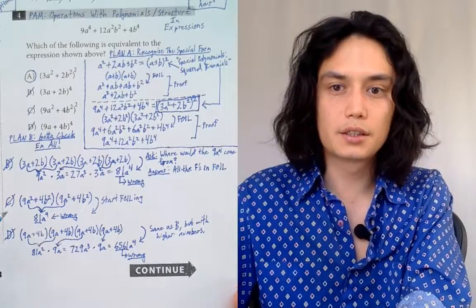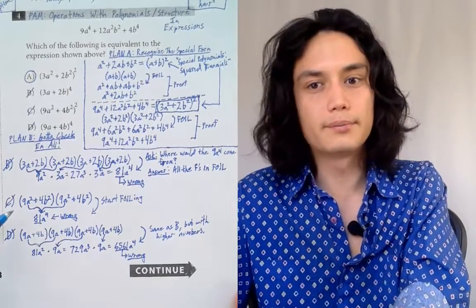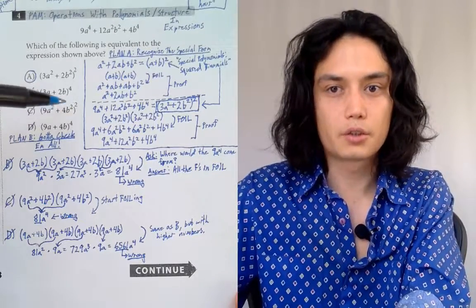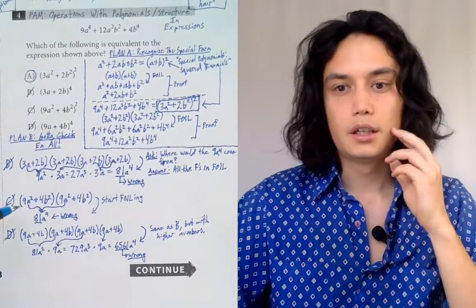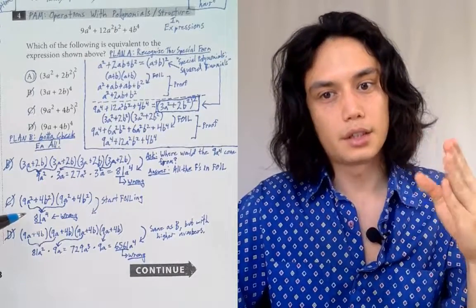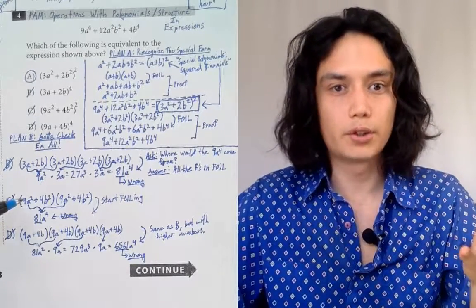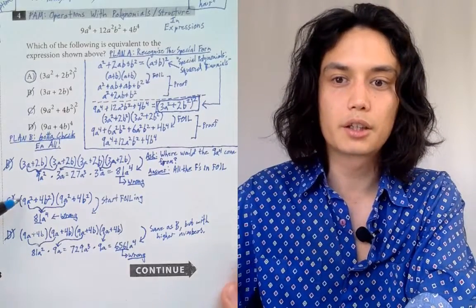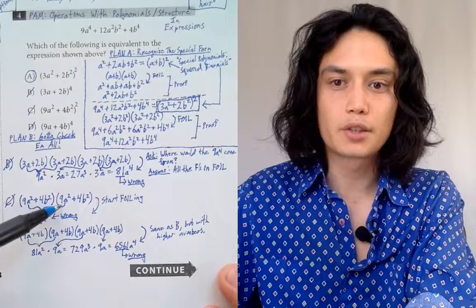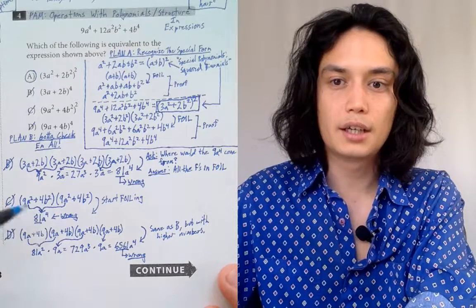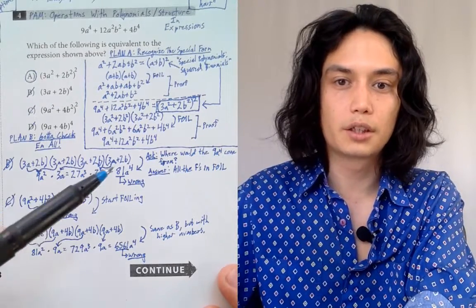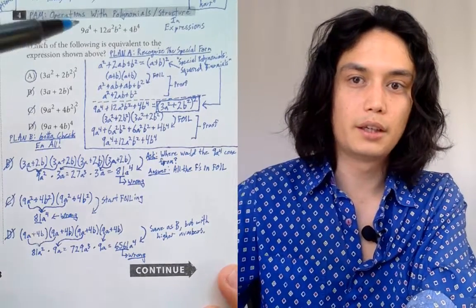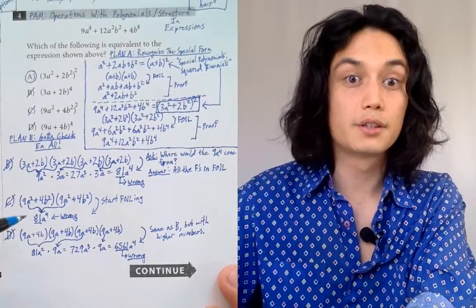Answer choice C is wrong kind of more quickly than that. Here, C is saying it's 9a squared plus 4b squared. So again, I'm just going to write this out, right? 9a squared plus 4b squared times 9a squared plus 4b squared. And we just FOIL this, or rather, we start foiling until we realize that we're wrong, and we're going to realize we're wrong pretty quickly because when we're doing the f, the first 9a squared times 9a squared, well, that's 9 times 9 is 81a to the fourth. Well, look, that's the same thing as before, just as wrong. 81a to the fourth. We want 9a to the fourth, so 81a to the fourth is no good.